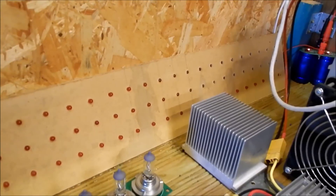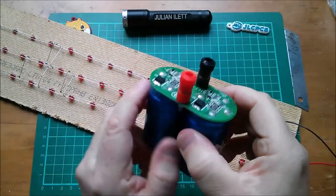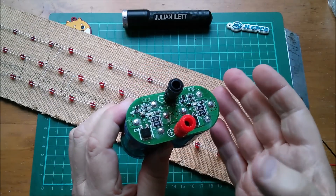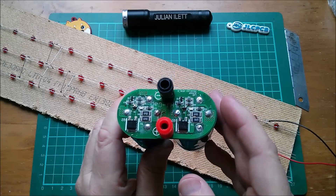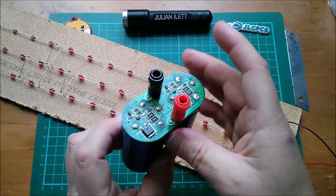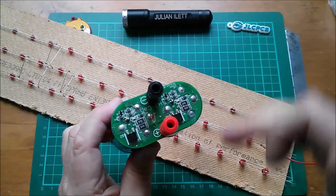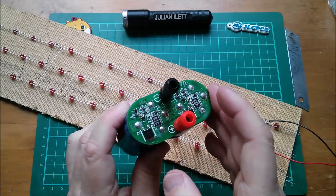I think I should take that into the workshop and fix it up. The idea of this thing is that the super capacitor, which is 5.4 volts — 2.7 volts per capacitor — is charged from a 12 volt supply. That's lead acid batteries through a 21 watt brake light bulb, which limits the current and allows there to be a potential difference between the 12 volt source and this, initially at zero volts. When this is fully charged, this rises up to five volts, and then there's a seven volt differential which the light bulb absorbs. It wastes a bit of energy because the light bulb is always lit while this thing is being charged.